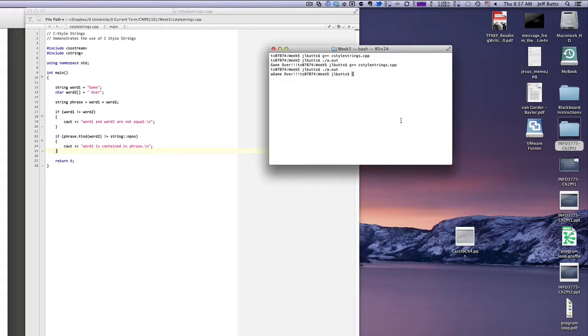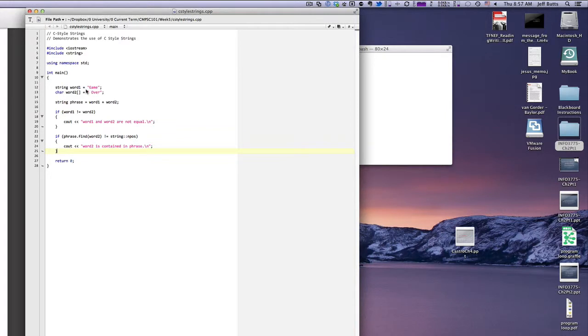We'll save that and run it. Okay, so it correctly says word1 and word2 are not equal, and that word2 is contained in the phrase.